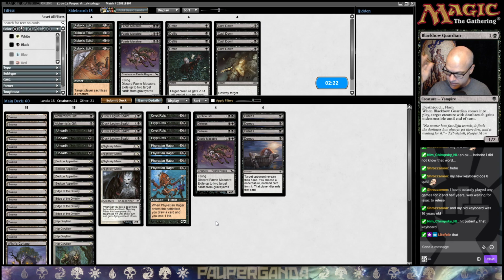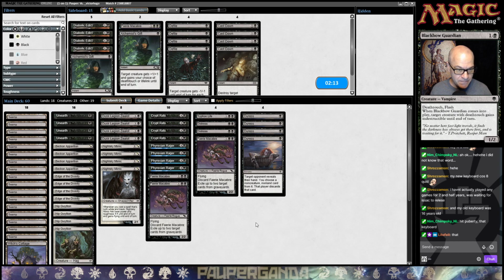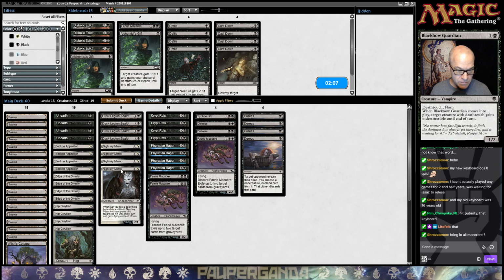What do you call Moment's Peace? And I think I'm going to want to see that more than I will this. So we'll bring in the other two Phase. I'd like to get in that fourth, just so we got it. Edge, Beckon, Unearth. But I'm not. Here we go. Woo! Yep, I'm bringing them.